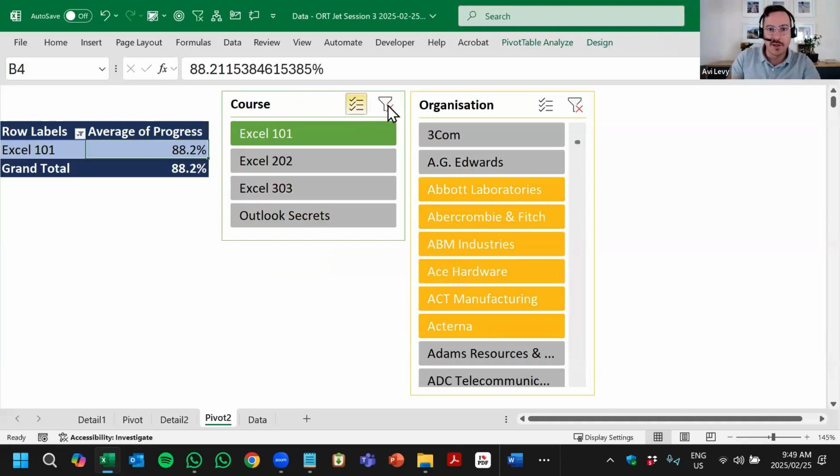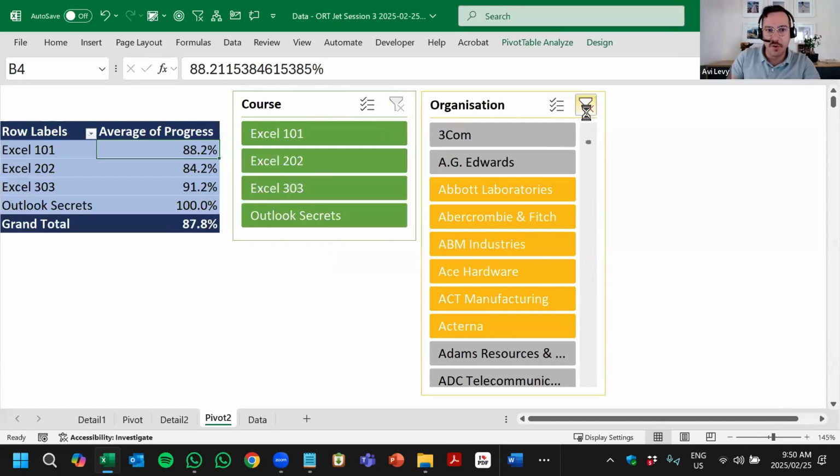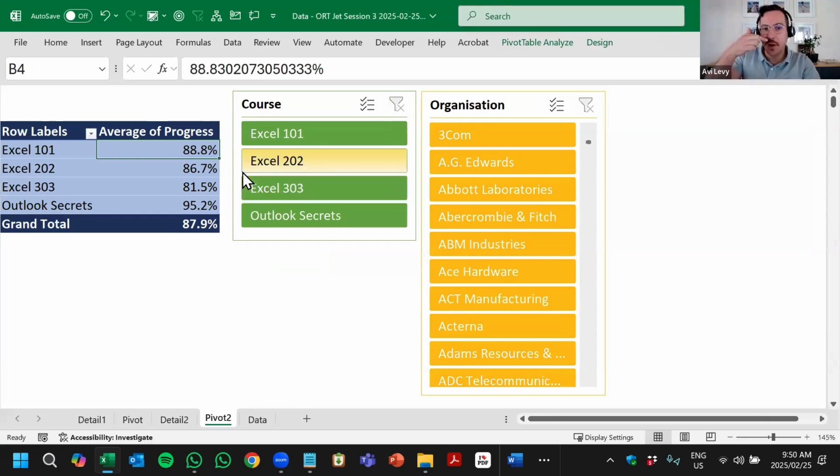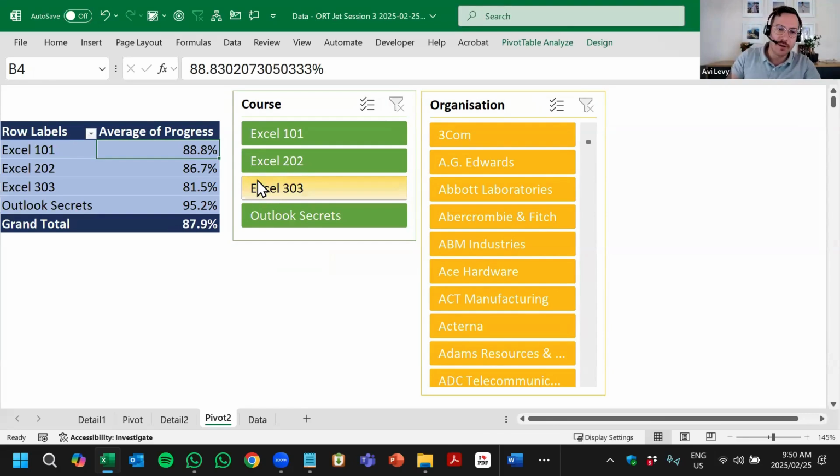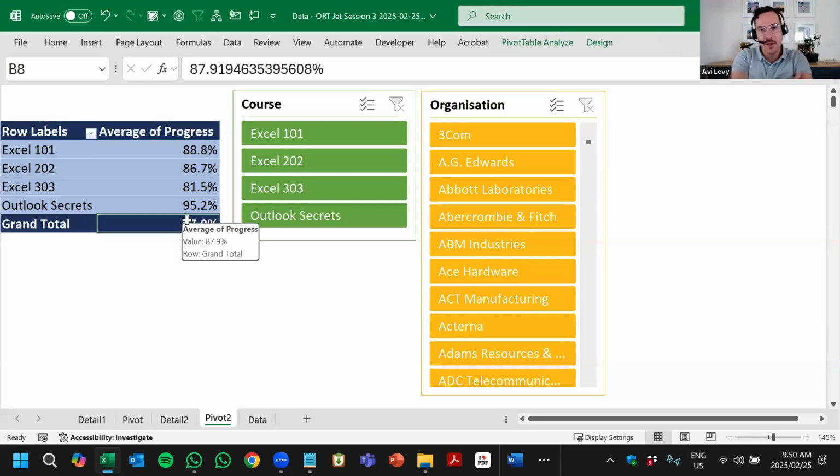Okay, so now we've looked at some slicers. I'm just going to remove all the filters over here. The next thing I want to look at, as we've got 10 minutes left, is inserting a pivot chart, the useful thing. Now that we've got a nice summary of our data, we can also visualize it in a pivot chart. I also want to spend a few minutes looking at using dates in a pivot table, because it can be a frustrating thing, so I just want to touch on it.